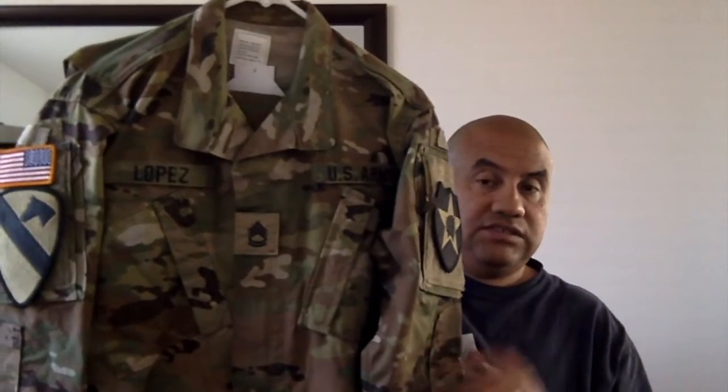The army is changing their uniform again. Yes, again. In the 17-plus years I've been in the US Army, we changed our uniform. This is the new uniform — this is the OCP or Scorpion pattern. I really feel this new camouflage is a much better camouflage for what we need in the military right now. The gray uniform is not the greatest, especially when you go into areas with a lot of vegetation because you stand out.